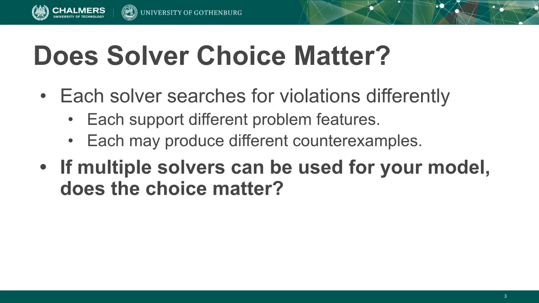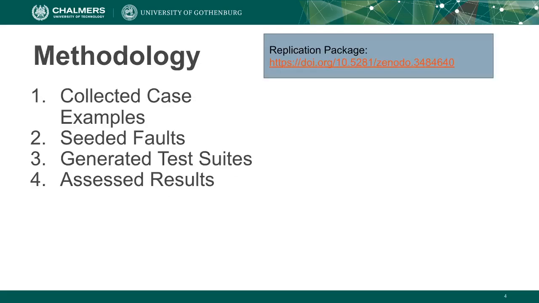Now, many different SMT solvers exist, and in many cases you can actually choose among several for test case generation. Once upon a time, this wasn't the case. Each follows their own algorithm, each may produce differing counterexamples. Some are better suited to some problems than others. But with advances in computing power and algorithm design, we increasingly encounter situations where multiple solvers can produce test cases for a given model. If each is able to handle similar model structures and data types, does it matter which one we use? To investigate this, we performed an experiment.